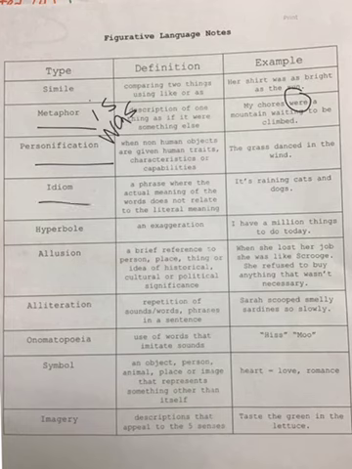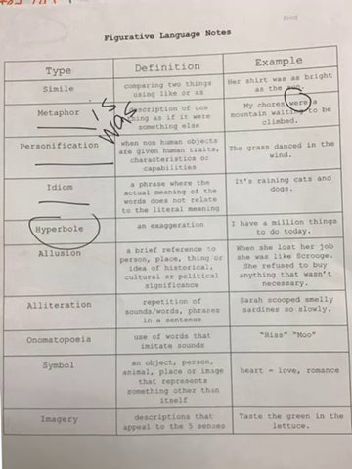Then we have idiom. And idioms are super fun, but they can be hard to identify. So idioms are any phrase where the actual meaning of the words is different than the figurative meaning. So for example, it's raining cats and dogs. The words say that cats and dogs are coming out of the sky, but really that's not the real meaning. The real meaning is that it's raining really hard. Another one would be like break a leg. Okay, I'm not actually telling you to break a leg like the words say. The figurative meaning is that I'm telling you good luck.